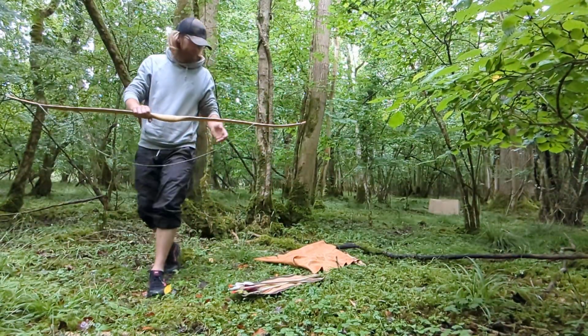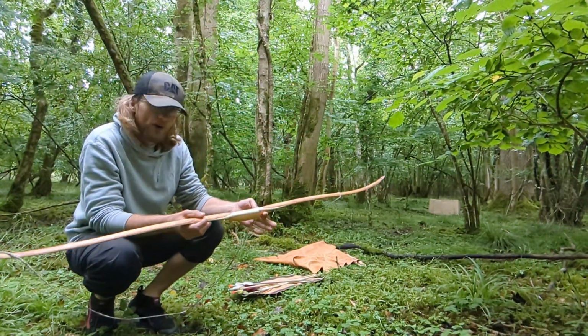And this is another part on this yew bow that I've made.